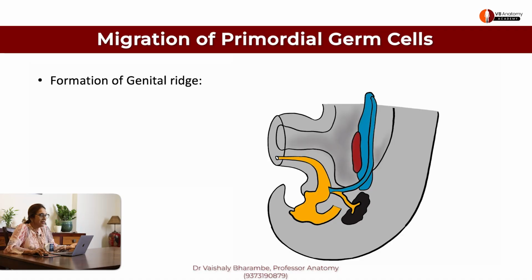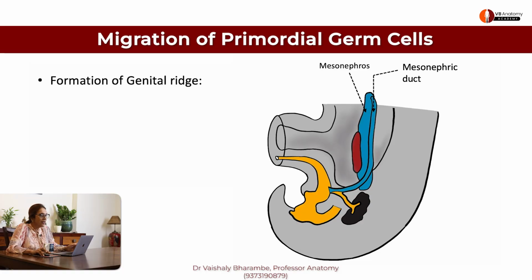Okay. Now what happens? Parallelly, around this 4th week of intrauterine life, the body is also attempting to do so much. First thing it does is it creates what is called mesonephros. Now you and I know mesonephric kidney never actually developed into kidney, but the body has to go through the motion. It is producing a number of mesonephric tubules which are draining laterally into mesonephric duct.